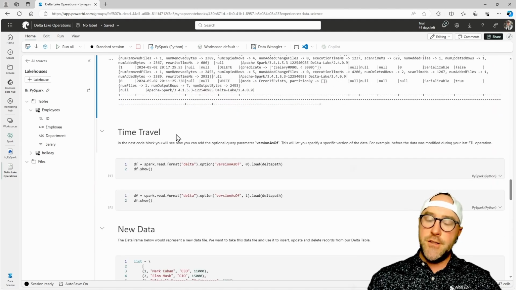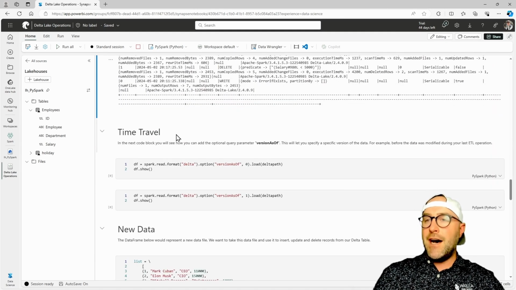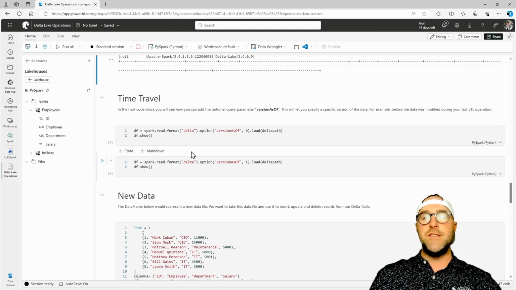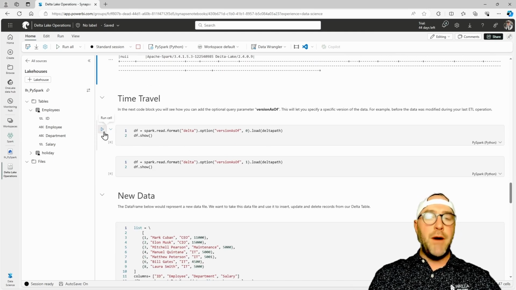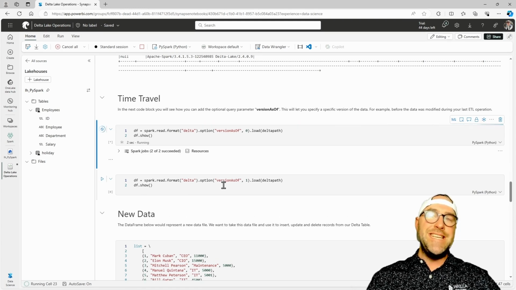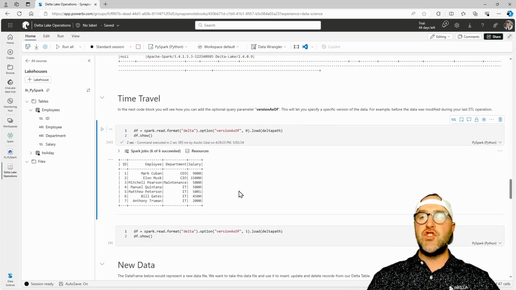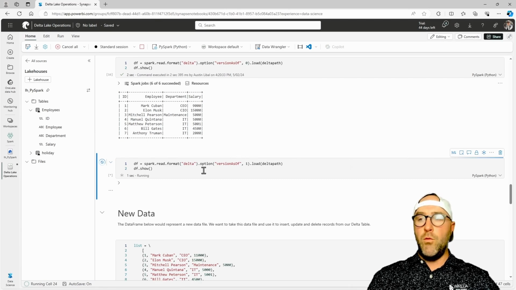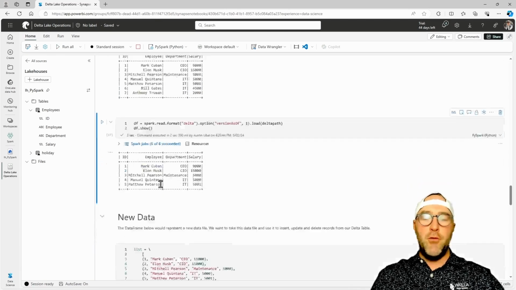Now, one of the really cool features of Delta Lake is the ability to go back in time and look at those previous versions of the data and what it looked like at that initial state. The version as of 0, the version as of 1. You can do this with Python, going back and looking from the table with this optional feature here, version as of 0 or version as of 1. So this brings us back to that initial state of what the data looked like historically. So we're reading from that version 0 where there were all 7 of our people. And then we also were able to go back and look at version 1 where there were just the 5 people who were made for us.